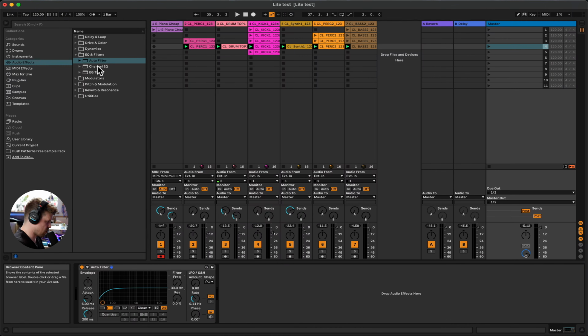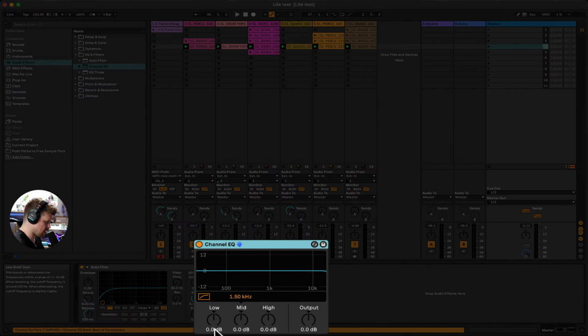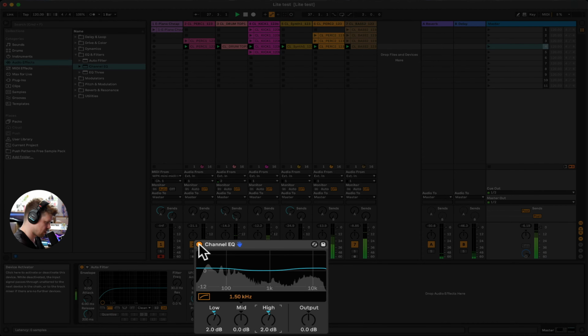Then what we can do is use the channel EQ to boost anything. I can now boost at the lower frequencies, but because I've cut out the problematic areas here, it's only going to boost the nice ones. I can do that by selecting 2 dB, and I can do the highs by 2 dB here. If I turn it all the way up, see how it makes it brighter, and the lows make it more full.